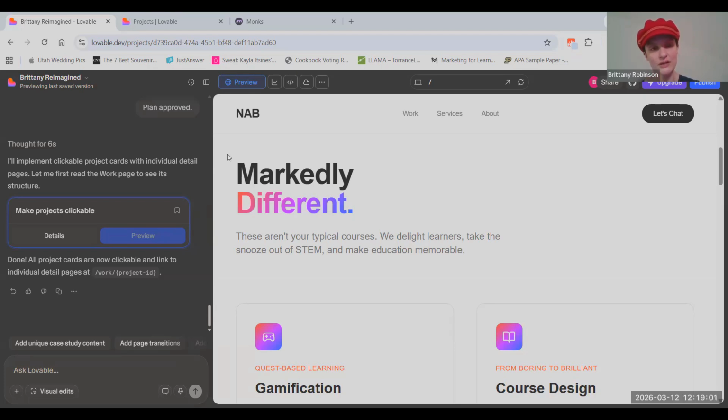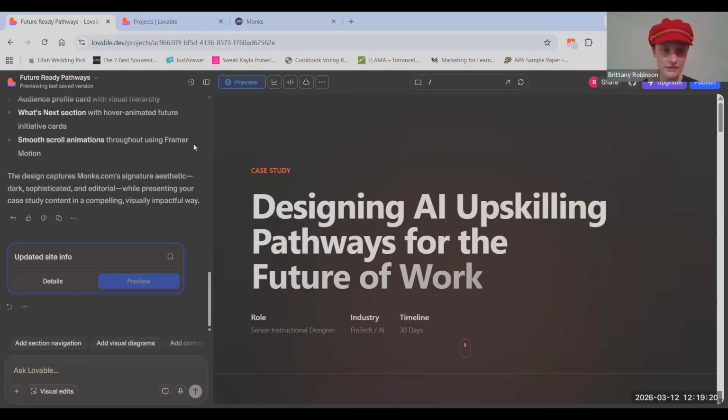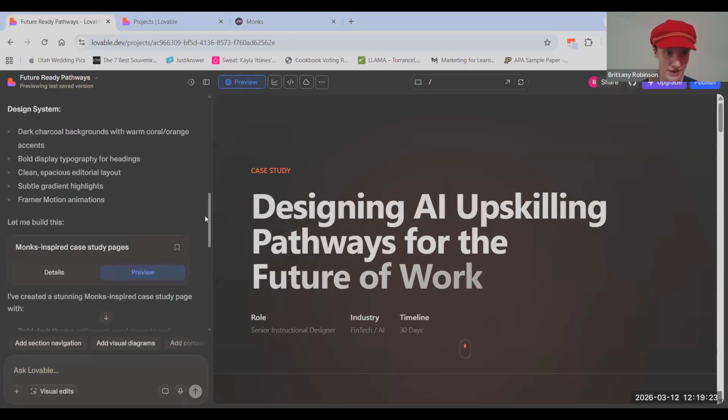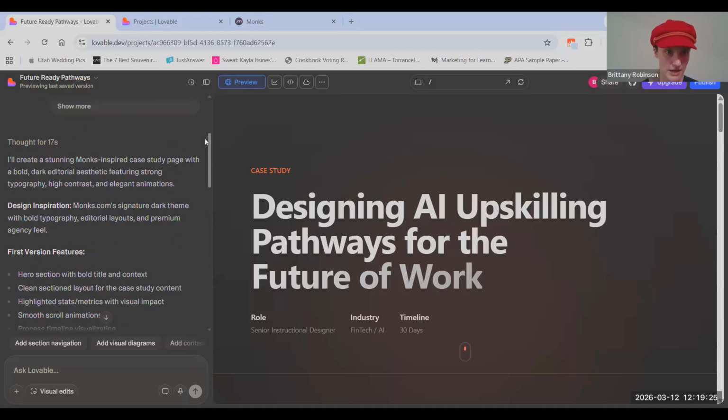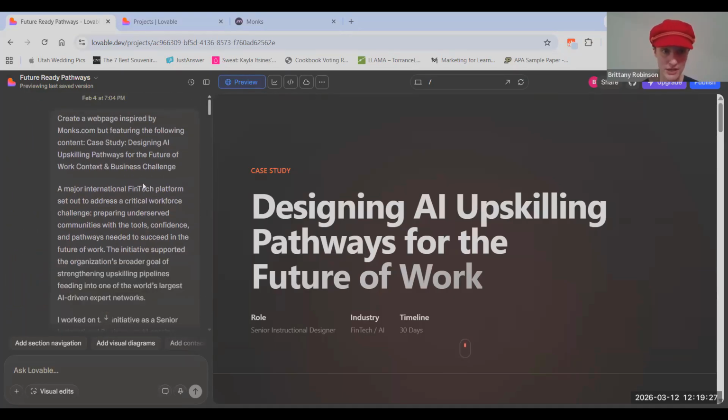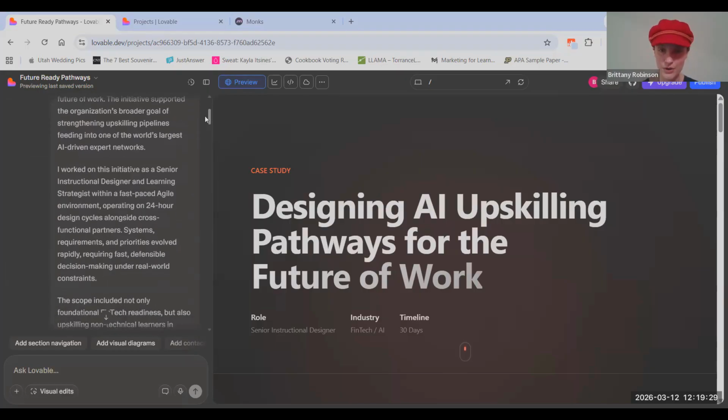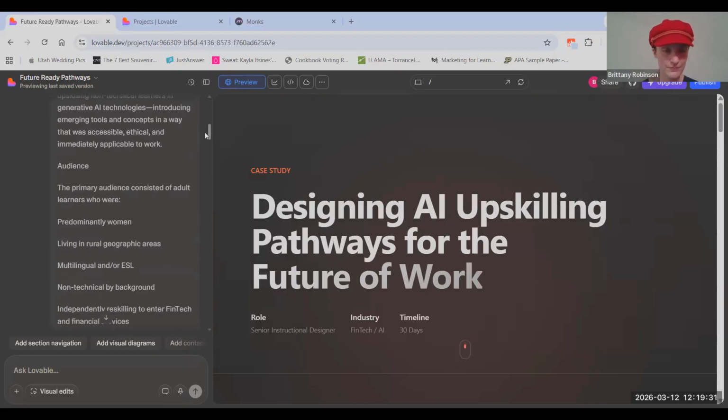can do in here. Let me see if I've got an example. I think this one I did the least back and forth with the AI, but I did have quite a long prompt to start with. So you can kind of see the length of the prompt that I used for that one.